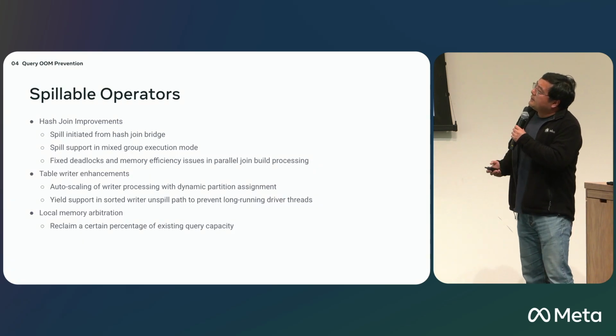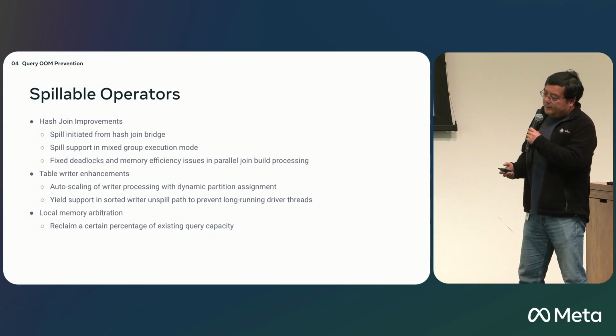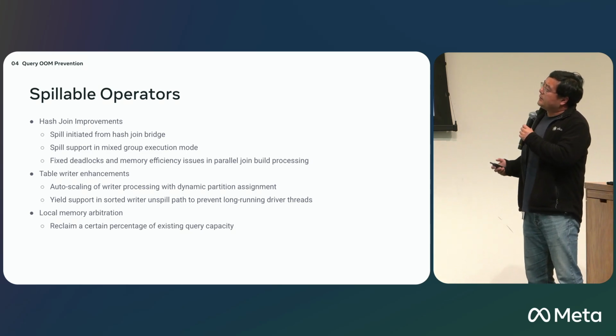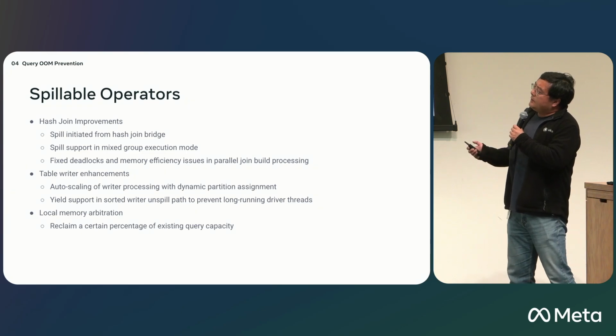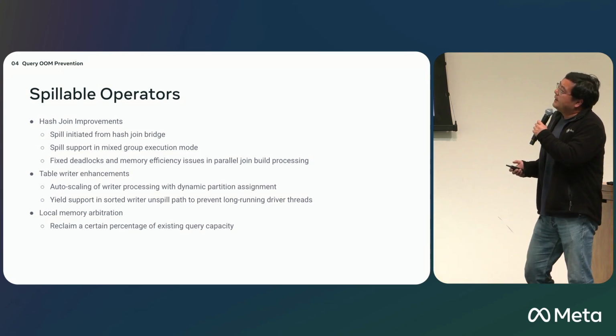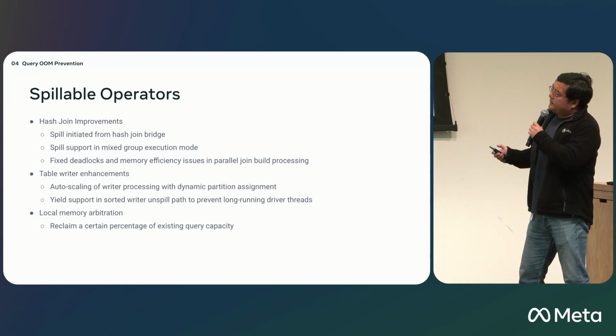So next, I'll talk about the improvements made to the query OOM prevention to help the LBM deprecation and QRT migration to Prestissimo. For those new workloads, we see new OOM patterns. Here I give some typical examples.